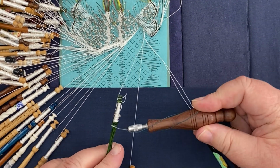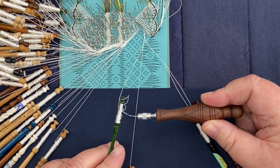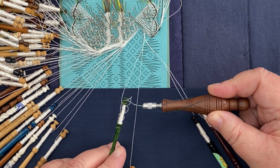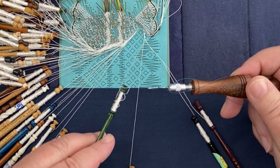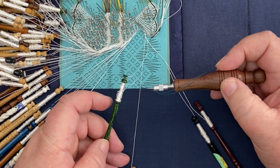First of all, I always put my half hitch on my actual bobbin here, not around this bit, because I find that always jumps off. But that then leads to this issue occasionally.